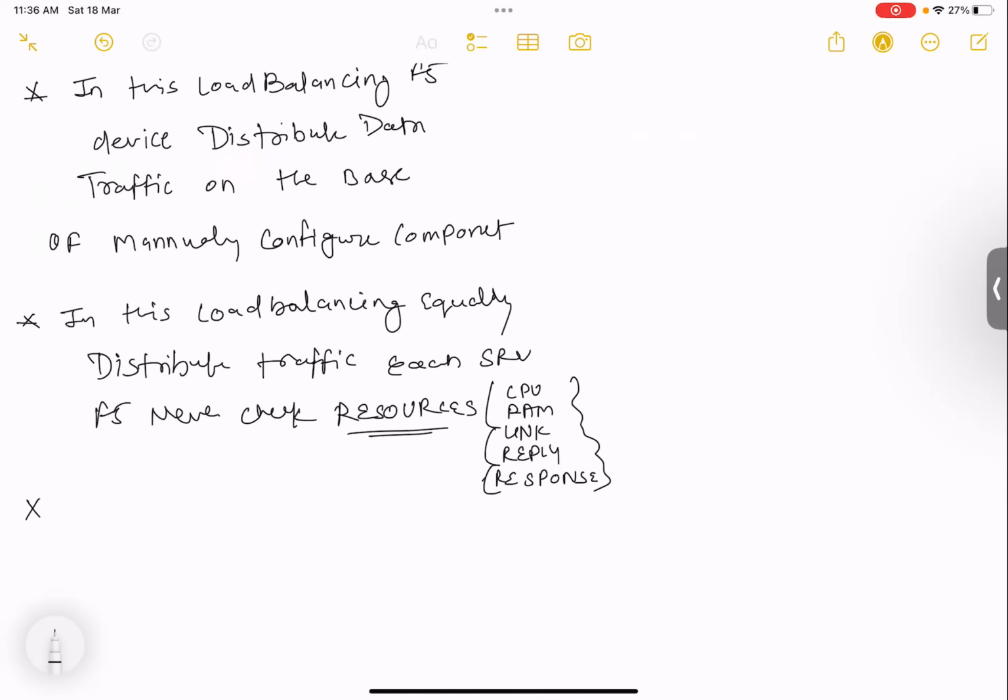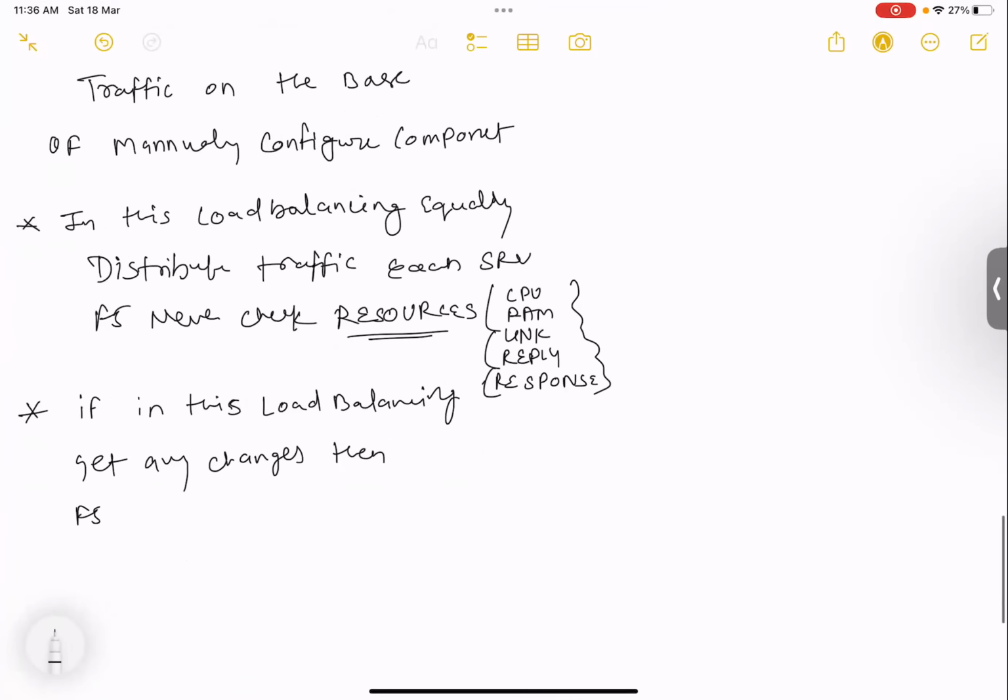Now one more thing. In this load balancing, if there are any changes, if a server goes down, the F5 device never makes any changes in load balancing.